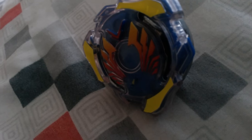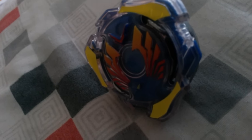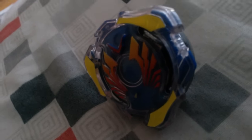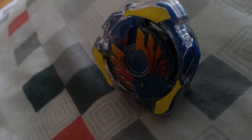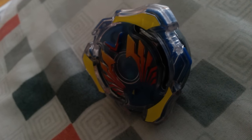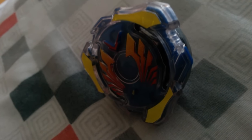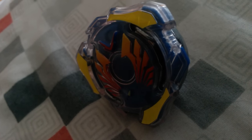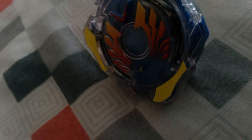I just wish they did bring the teeth over, because the attack layers really need them. Without those teeth, there's a lot of recoil — they got the design right, but without the teeth, attack layers that were normally good under Takara Tomi with the teeth aren't as good under Hasbro with the slides, because of the recoil. They burst a lot more easily.